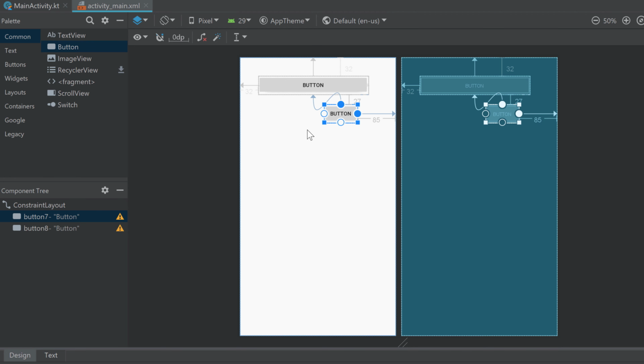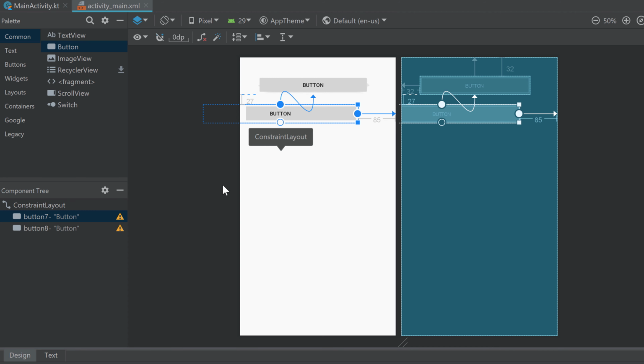If we select that button here, then two other options will appear at the top bar. The first one is to expand our button in horizontal or in vertical. This option is mostly pretty bad because it just leads to some very weird behavior. So if we expand that horizontally here, for example, then you can see that the whole button's width is expanded to the screen's width, but because we have that margin of 85 dp here, the button will just move out of our screen, and that is definitely not a behavior we want to have here. So let's revert that.